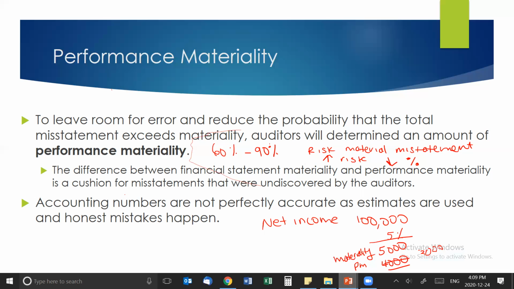like 4,900, then maybe you want to bring down materiality, or you want to investigate those further. Okay, so you can revise materiality. You figure out materiality at the planning stage, but you can always revise it afterwards if you're finding so many errors and mistakes that are just under materiality. You might want to decrease materiality just so you can get the client's attention and the client can fix the mistakes.